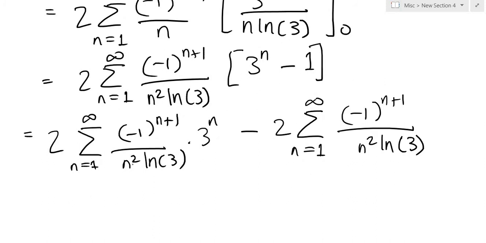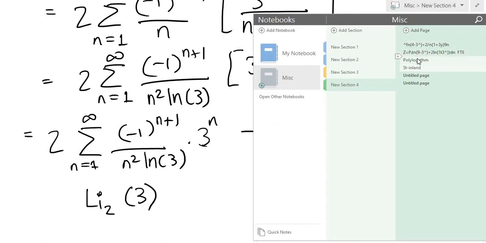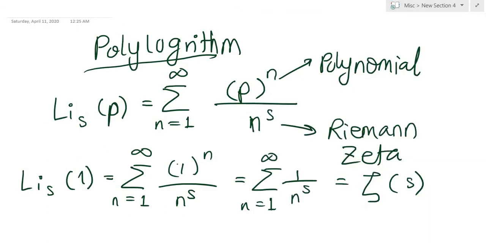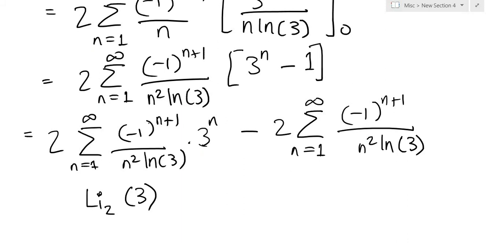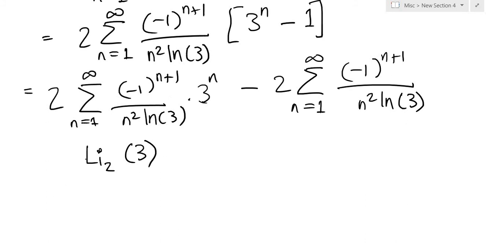Well, look what we have here. You might recognize this as the Riemann zeta in the base, and then you also have this 3 raised to n, which is like a polynomial term. If you remember what I explained last time for I1, you might just remember this to be the polylogarithm of 3 to the base 2, or the dilogarithm of 3. But let me remind you that our original polylogarithm did not have an alternating part, because in this I2, we have this alternating negative sign. So we have a (-1)^(n+1). So how do we get rid of this alternating sign?